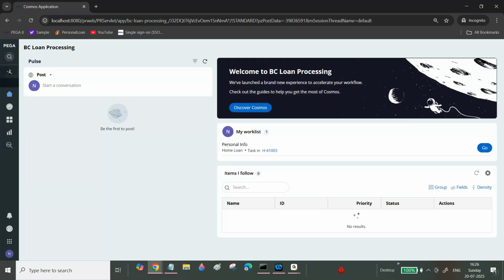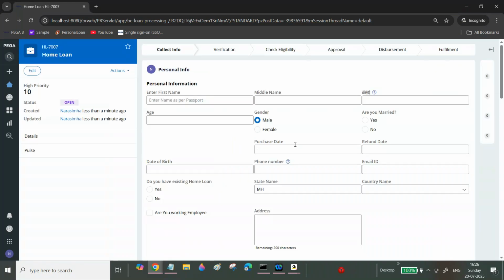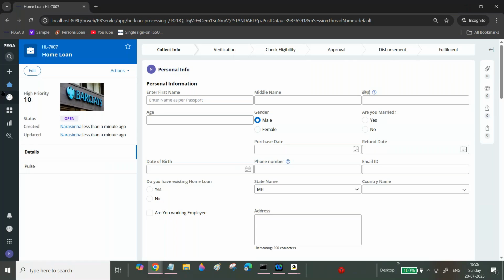How is it interlinked, how is he able to access our BC loan processing application? How is he creating a case, how is he processing the case? Clear, everyone?